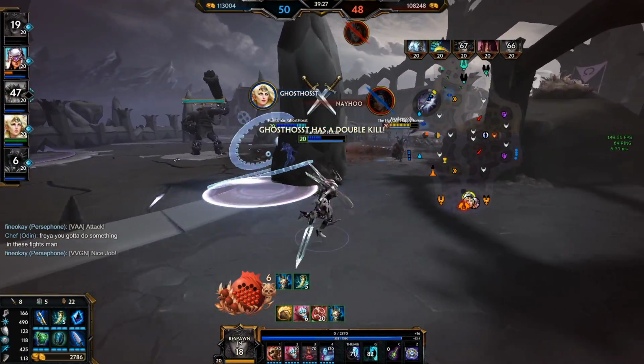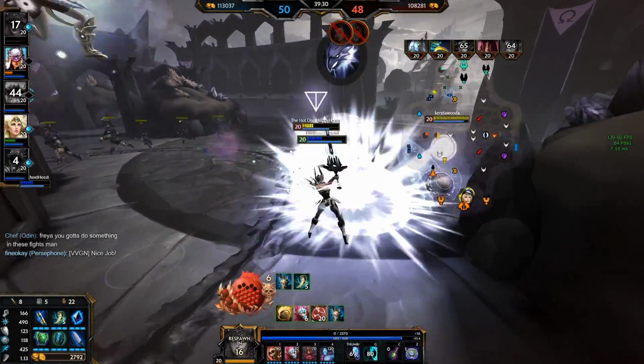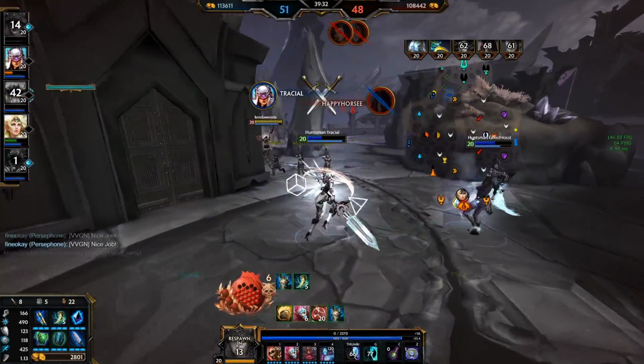Look what happens. He says, "Frey, you got to do something in these fights, man." And he starts fragging. You know why? It's probably because he literally bought 1 item. It's called Demonic Grip.